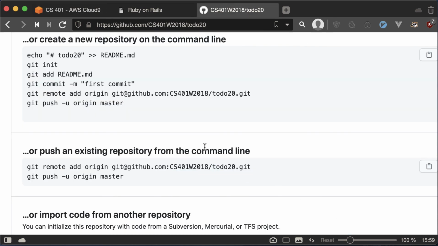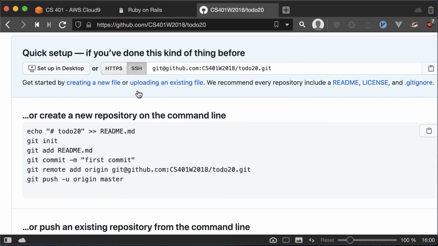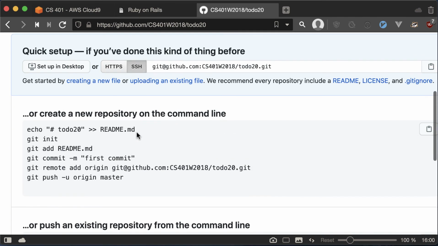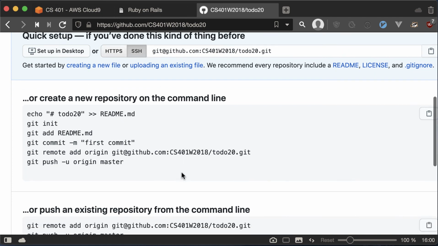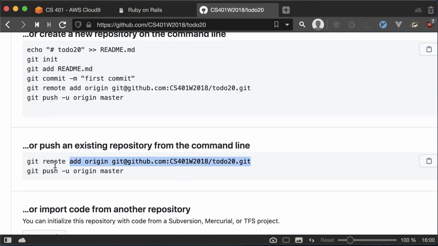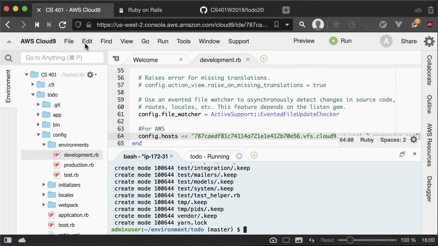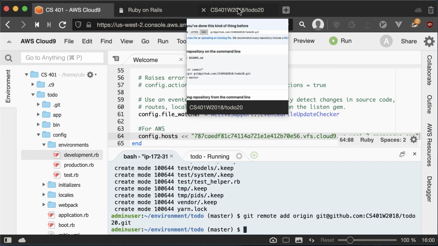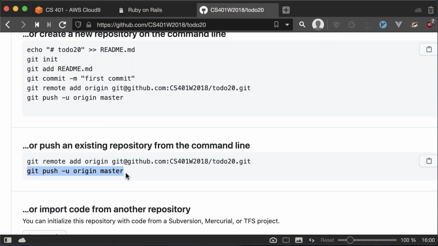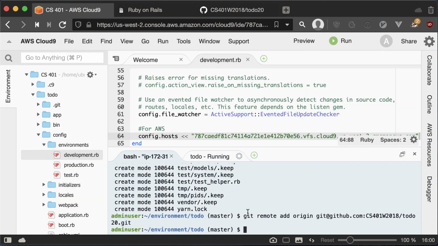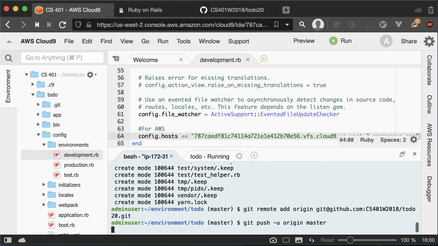So once again, from the instructions on GitHub, and we've clicked this SSH link. Of course, if you want to use HTTPS instead of your SSH keys, you can, but then you have to type your username and password each time you go to push. But you can copy this to add your remote. And if you ever mess up, the remote doesn't work, or you put in the wrong remote, you can search on Google on how to change the remote. We can go ahead and paste that in here. And then finally, we'll just push up our repository from there. And that should push it up.